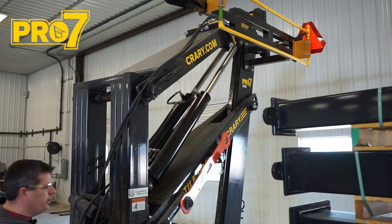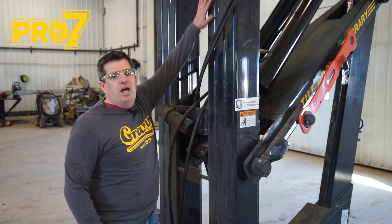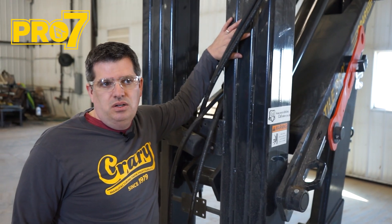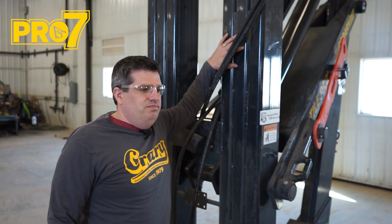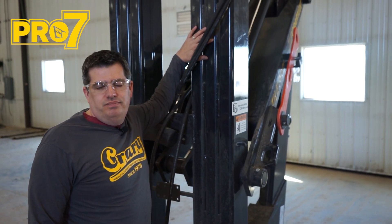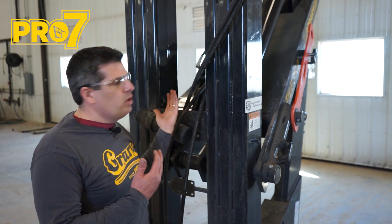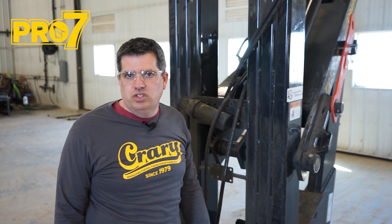We're going to go through a couple of the features on the new Universal. As you can see, you may notice there's nothing on the front. We'll be putting an adapter on there so you can convert it if you have a steerable tractor or steerable plow. Typically we'll use a steerable if you have a twin-track tractor or a dozer — the plow will act as a steering mechanism. Otherwise today we're putting straight arms on to adapt to our quad track or our DeltaTrac versatile.